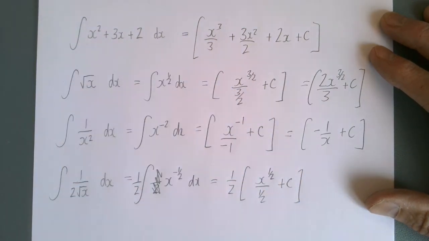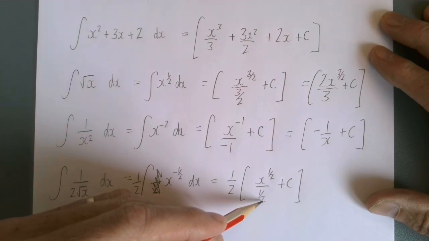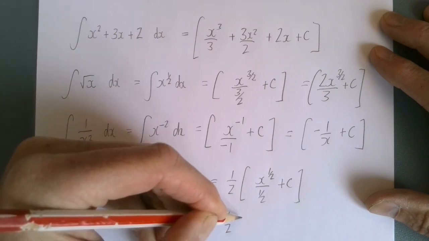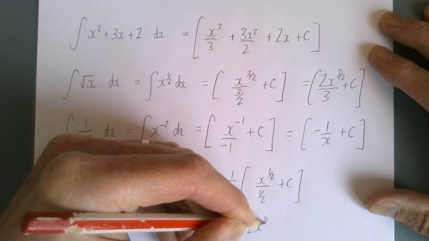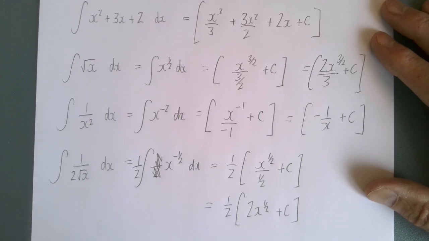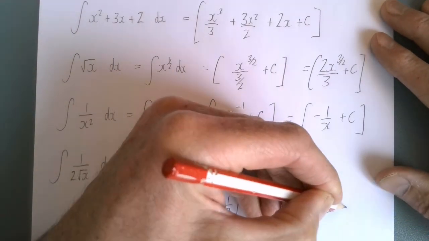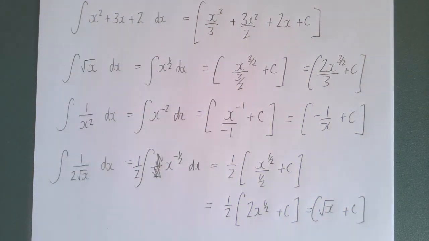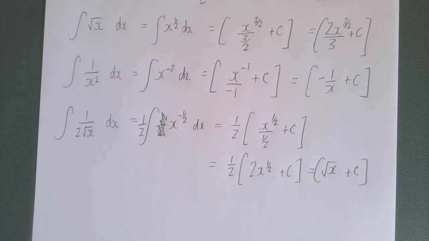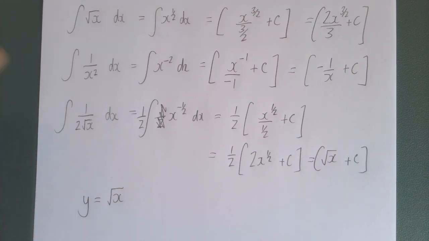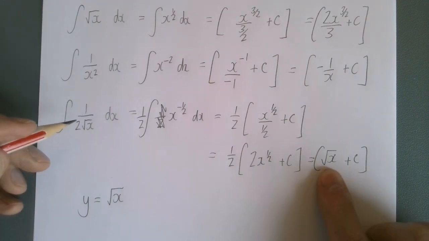Divide by the new power. So that's going to become 2x to the half. And of course, a half times 2 is 1, so we get this. And you might be thinking, oh, yeah, that all seems a bit too easy. So I tell you what, let's try differentiating. I'm risking confusing things by flicking between differentiating and integrating, but let's try differentiating this just to check that we do actually get this as our answer.